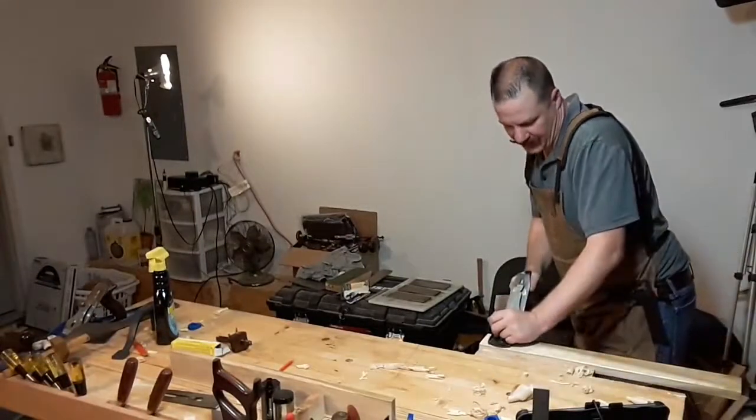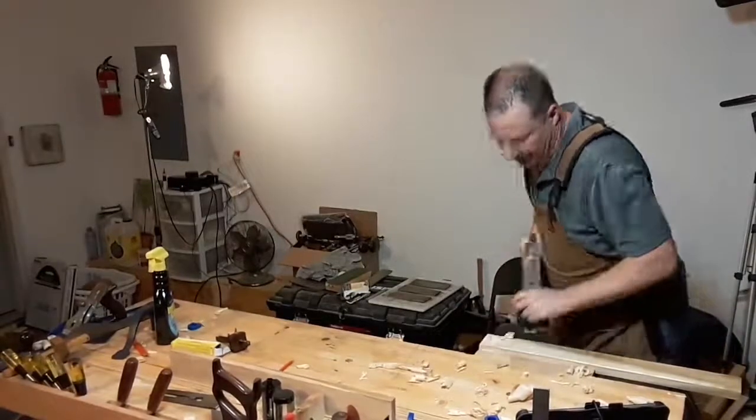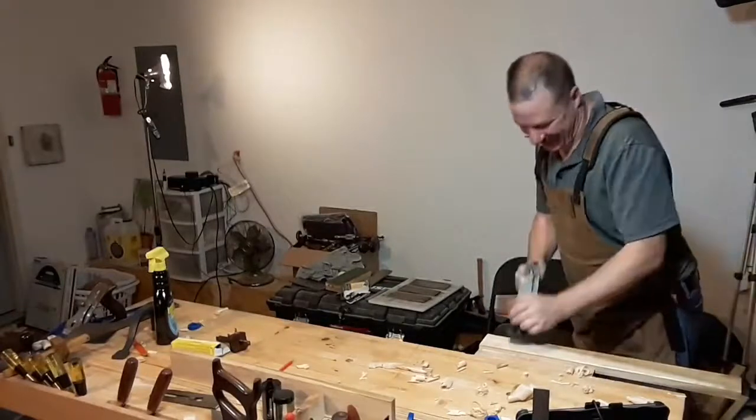And now we shake the entire bench. And this, folks, is why you don't put the camera on the bench. Some woodworkers never learn that.